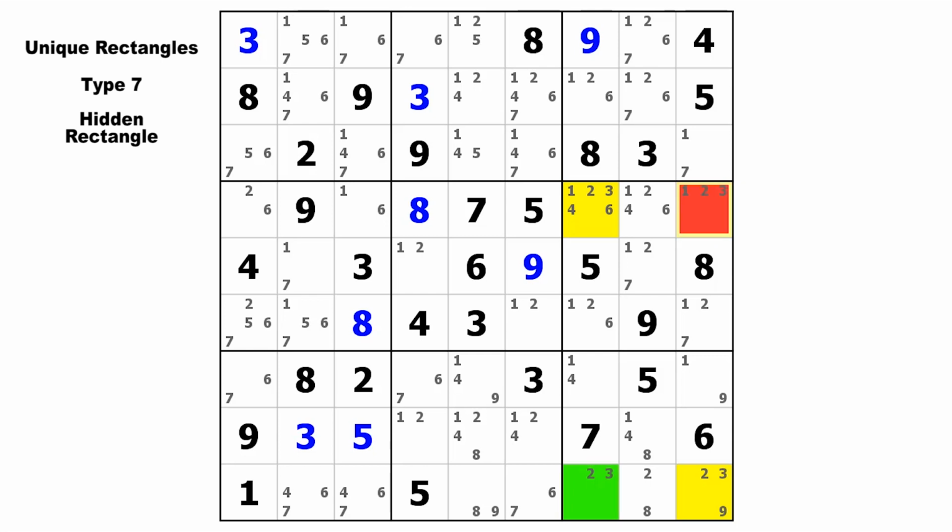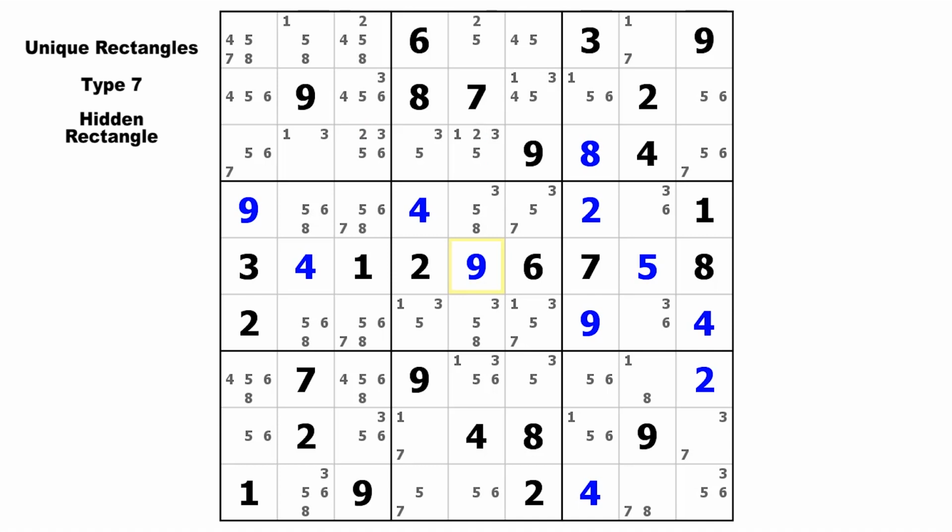So now we look in the row and the column containing that red cell to see if there is a 2 or a 3. And in the row, there's a 2 and a 2, and in the column, there's a 2. And that's it, there are no 3s. So that means we can eliminate the 2 out of that red cell because the 3 does not appear anywhere else in that row or column. All right, let's do one more.